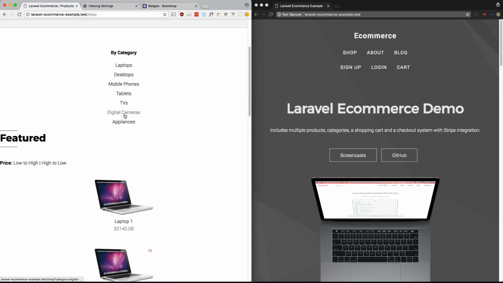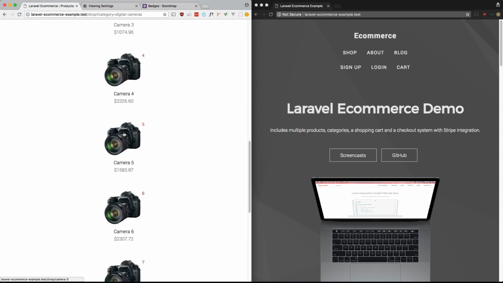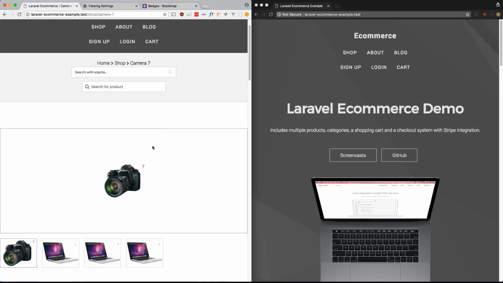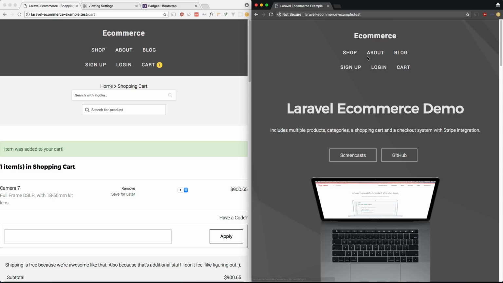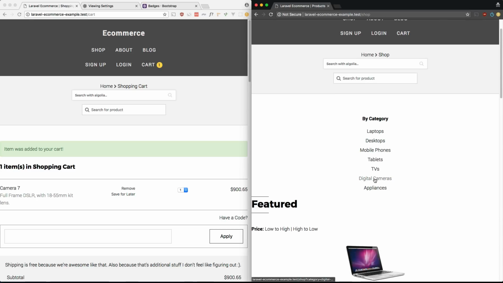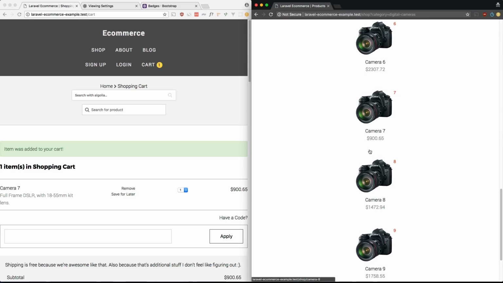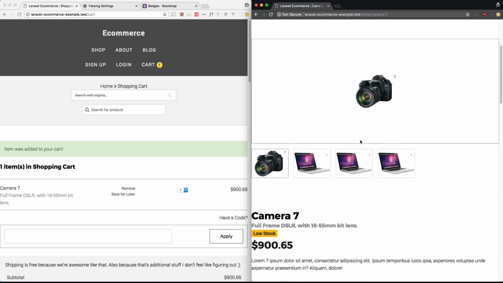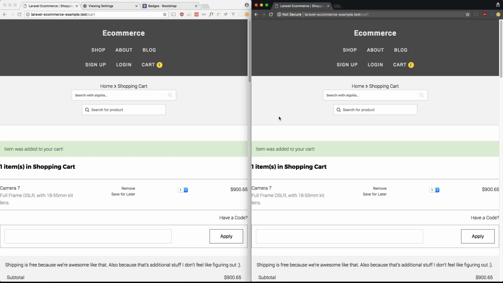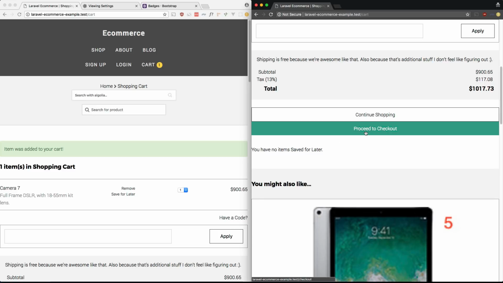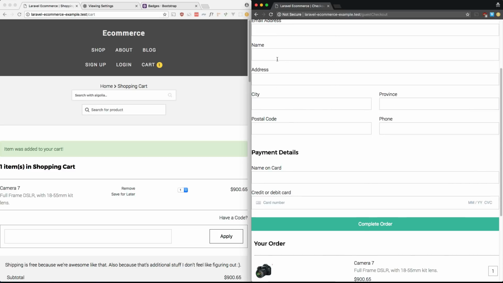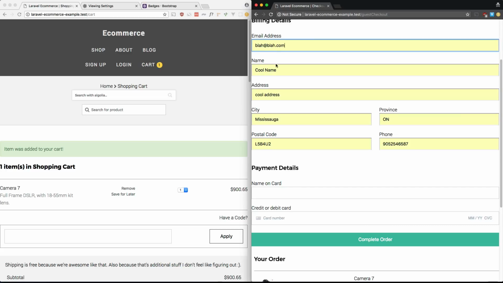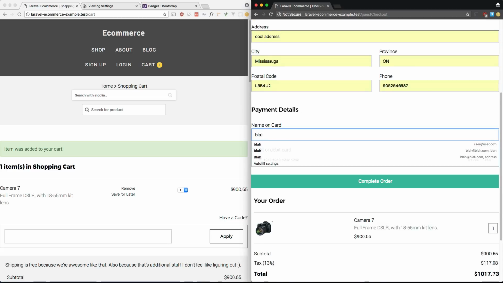Camera 7. Add to cart. Shop. Camera 7. Add to cart. And this person is going to be faster. So this should work like normal.